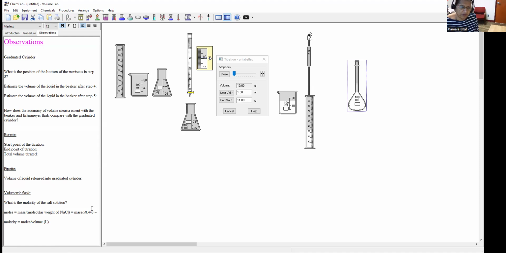Complete what the question is asked. What is the molarity of the salt solution? The molarity of any solution is defined as the strength of the solution, and it is given as moles of the solute divided by the volume in liters. In order to calculate the moles of the solute, you take whatever mass of the solute you have taken divided by the molar mass of the compound. Then that ratio is called the moles of the solute. And then all the information that is needed is provided. And then you can get the answers.